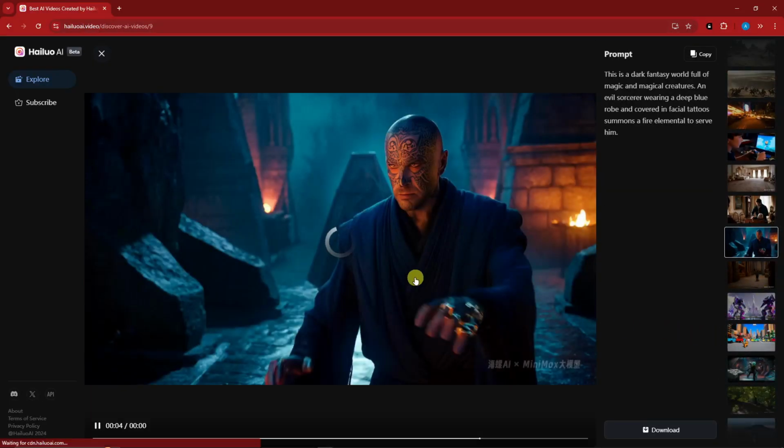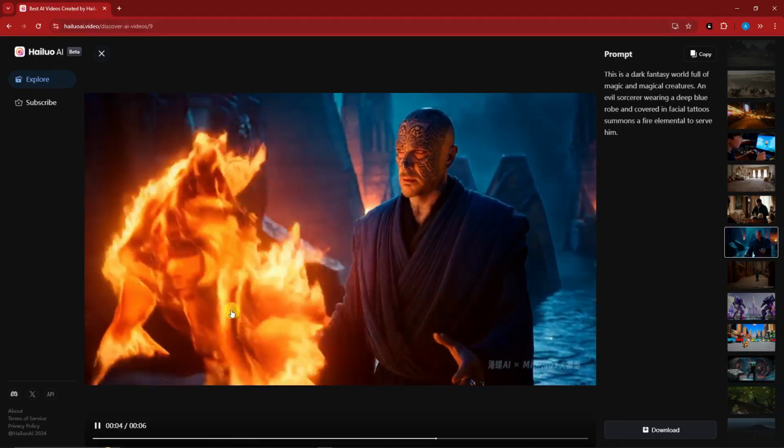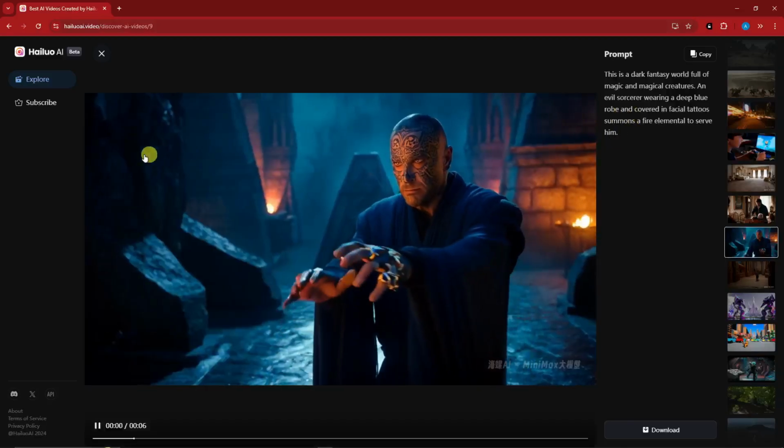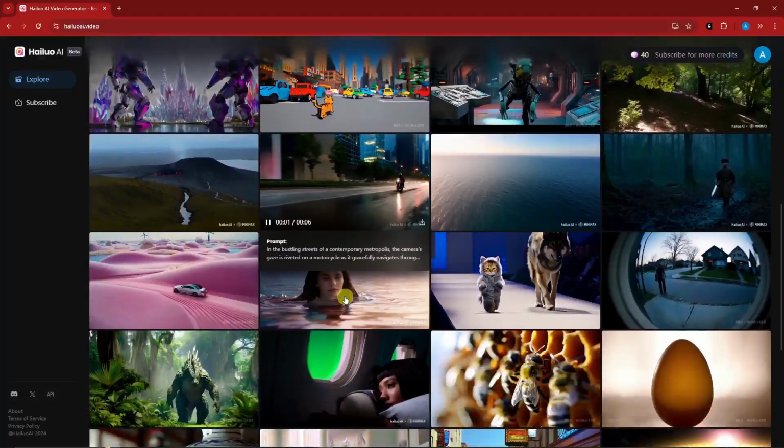We also have this one right here. I think it's a galactic Star Wars theme, something like that. Anyway, originally this is also an image. So I'm gonna teach you everything you need to know about this AI, and let's get on with it.